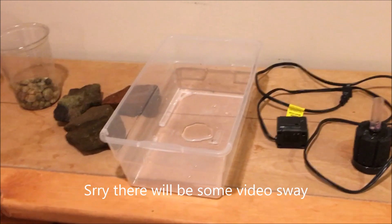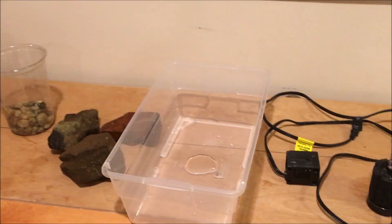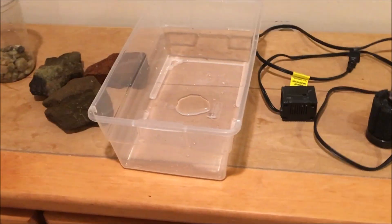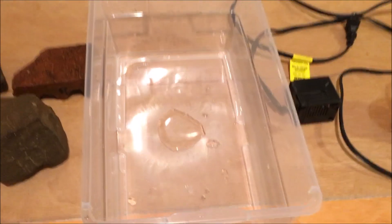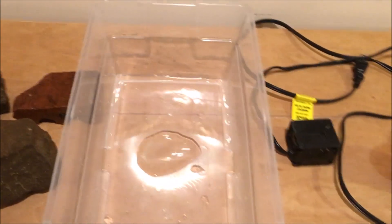What is up guys, this is Crayfish Obsession here. Today I'll be showing you how to make a really cool DIY aquarium for crayfish or semi-aquatic insects. First thing I want to get out of the way: do not use this setup to keep real fish. These boxes are fairly weak, and if you want to keep real fish just get a fish tank, because this is nowhere near the five gallons a small fish would need at the least.